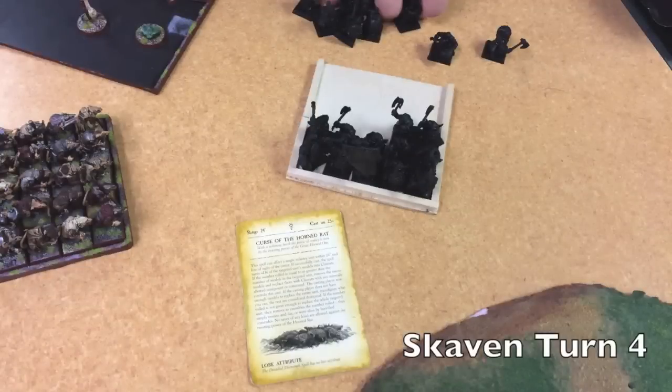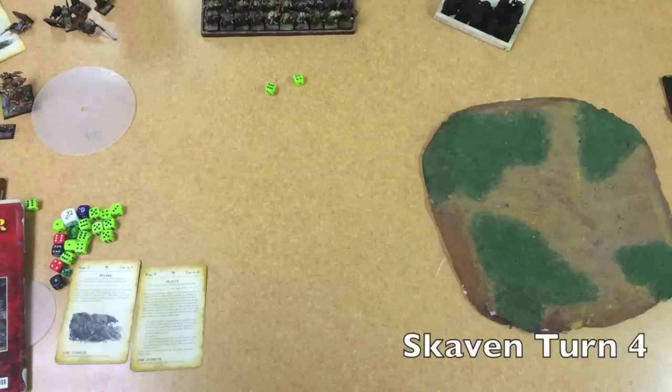So in Magic, I Irresistible Force a Curse of the Horned Rat, which pretty much eliminates this unit of Ironbreakers. I leave 11 with the champion, or with the Runesmith. So that's pretty good. I do miscast and end up blowing up, which is terrible, I guess. So these guys end up panicking and running off the table.